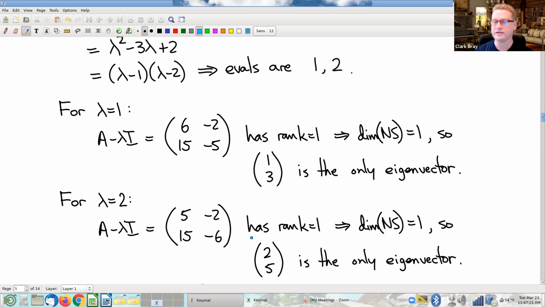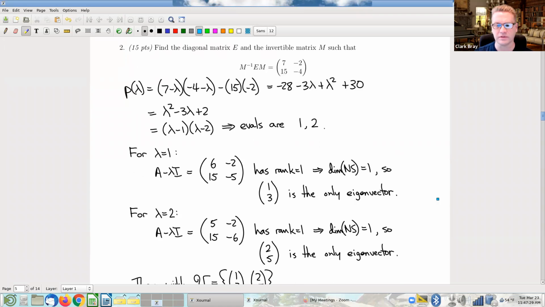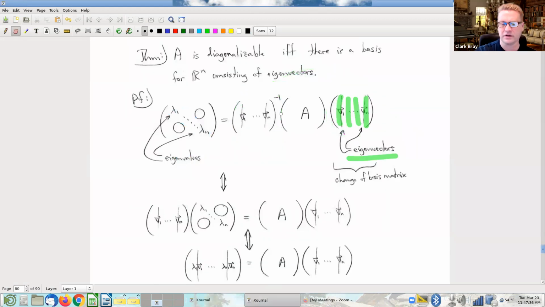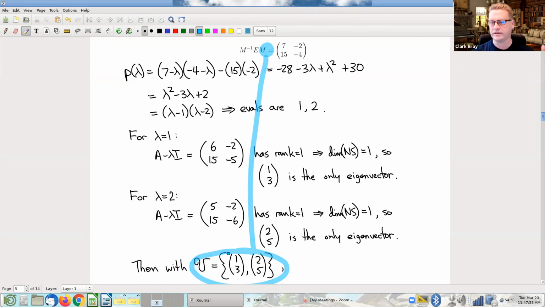So we have the eigenvalues, we have the eigenvectors, and here's where a lot of students will make a mistake. A lot of students will say, okay, we found our basis of eigenvectors, and recall from the notes, the eigenvectors make up the columns of the matrix. And so a lot of students at this point would say, well, then the matrix by which we conjugate has those columns, and write it down and walk away. And that's wrong.